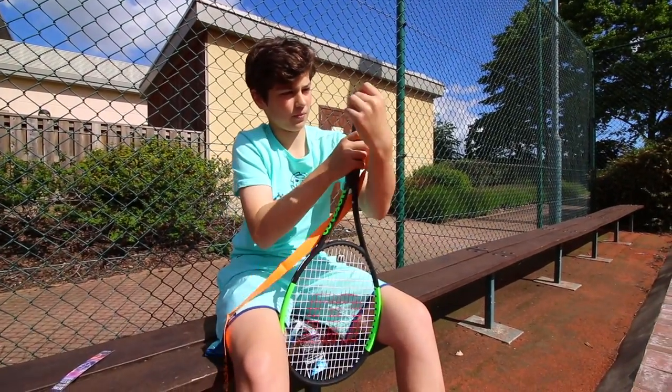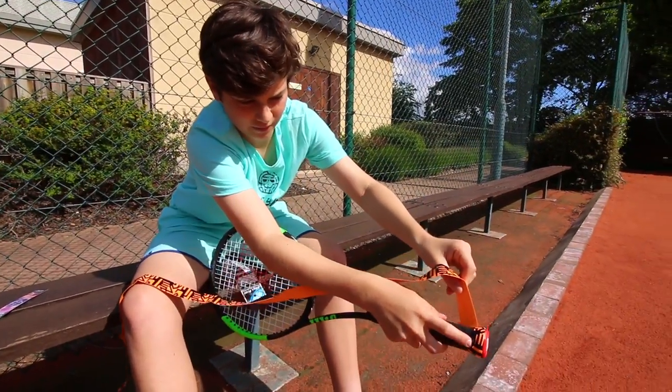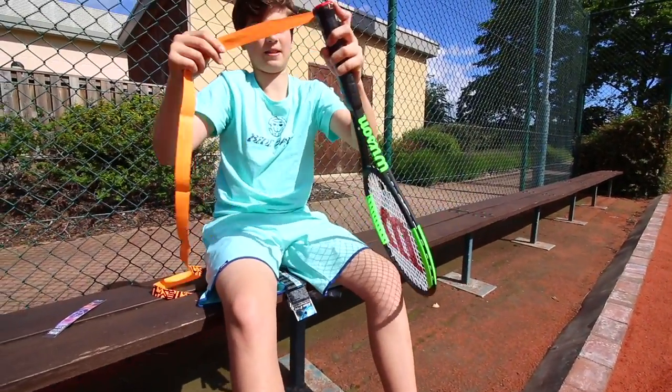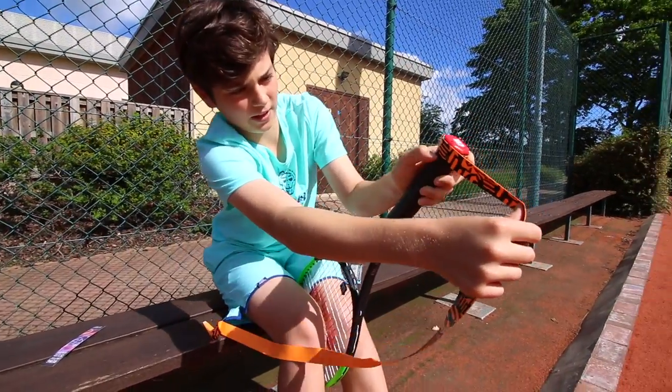So what I've done there is I haven't used enough tension, so that it's got kind of a hollow, so I can stick a finger under it. So I need to make that harder. So tight, push it around. So now I can't get under it.